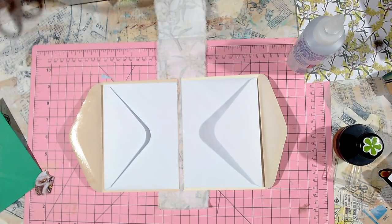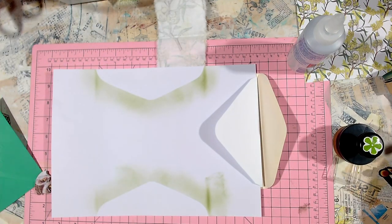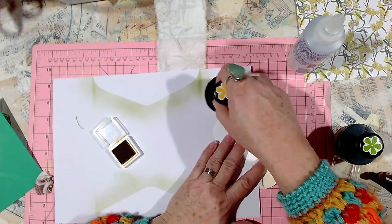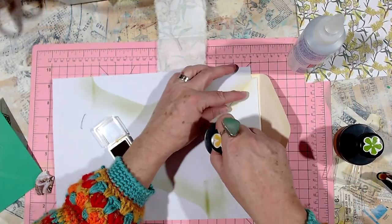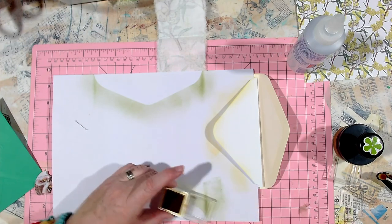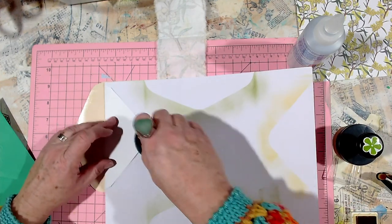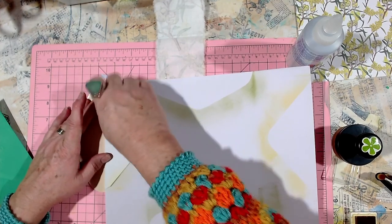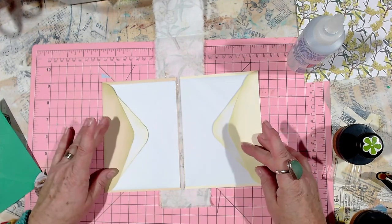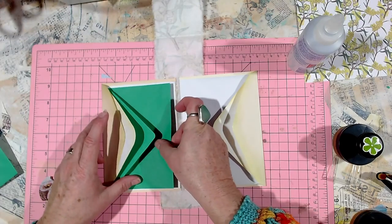Alright, and I want to do the flap on that as well. So I might do this one yellow. I suppose you could do these while before you start gluing. And then my last one is a green envelope.